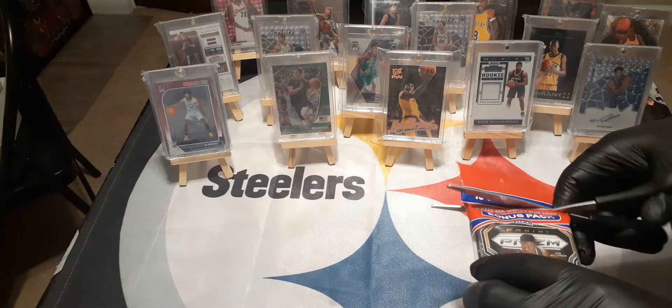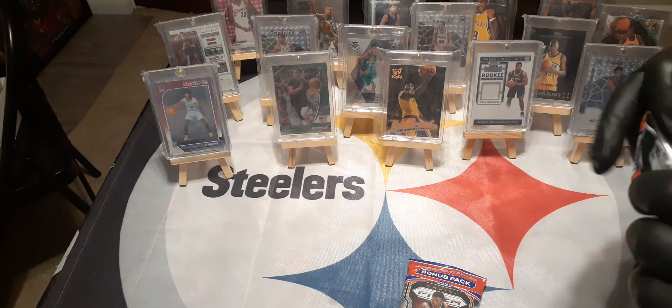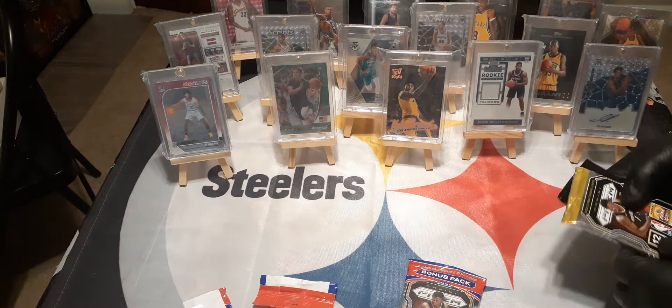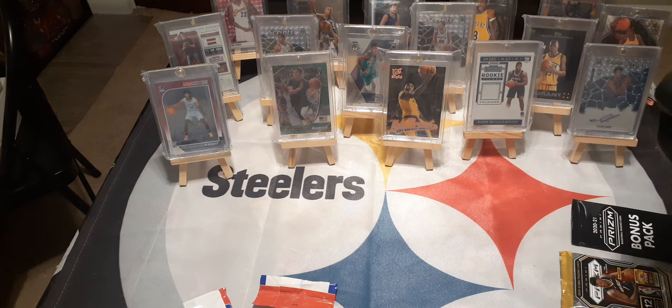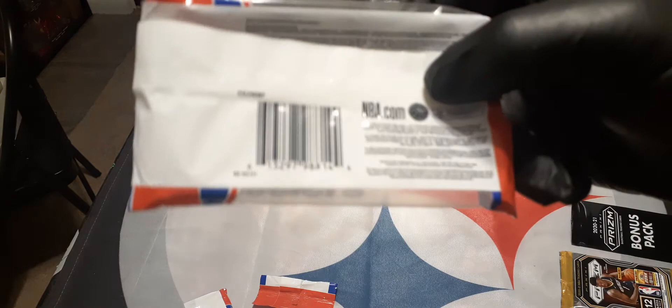So I was going to keep these sealed, but if there are redemption cards in here, it's not going to be any good trying to redeem them a few years from now when they won't even have the autographs. And the fact that Carmelo Ball is not signed with Panini and is doing his own thing — that's another consideration. It's a basic set, about 300 cards with around 100 rookies, and they have special odds. I collect the red, white, and blue ones.